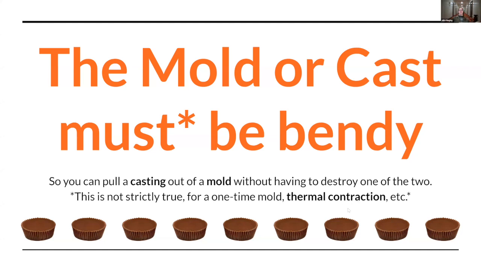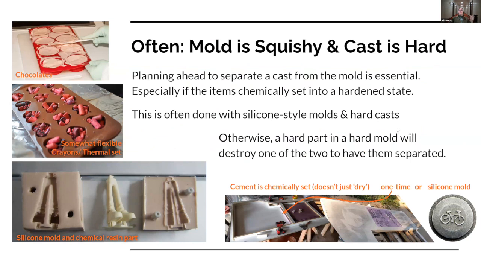There will be no mechanical locks. Most of the time, it's going to stick if one thing is not bendy. Okay, so just keep that in mind. One of them has to be a little squishy. Okay, so most of the time, the mold is the squishy part, and the thing that's coming out of it, your casting, is the rigid part.